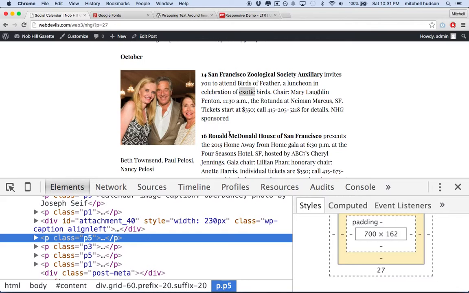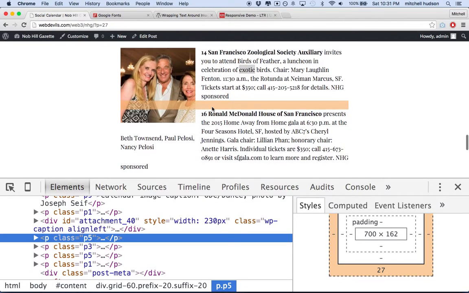So anyway, there's some thought for you. This is another reason why I set the margin bottom to 27, so that it would be exactly a line height tall. And so we get consistent spacing all the way down, even when there's a space between paragraphs. Okay, so that should get you started. And while we're here, why don't we talk about the images.